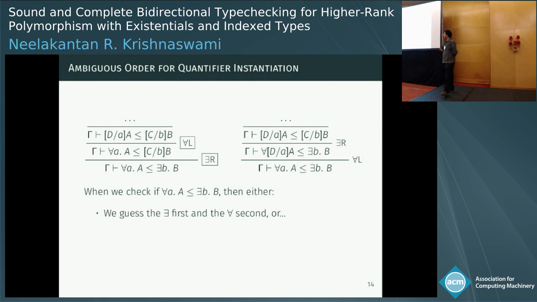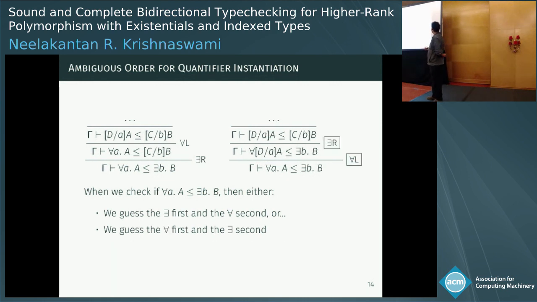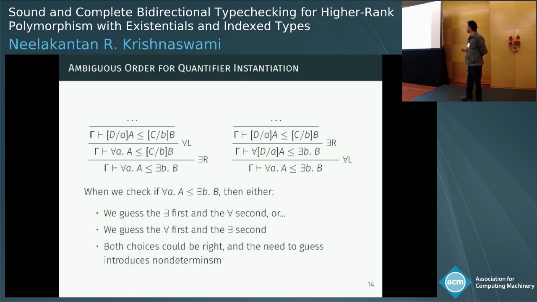You can either guess the existential first and then guess the universal, or you can guess the universal first and then the existential. And you can't predict which one you want by just looking at the outermost constructors. And you can construct examples where you need to do one first or the other. And so in an implementation, you end up needing to add some backtracking. And this is very bad from a predictability and performance standpoint.